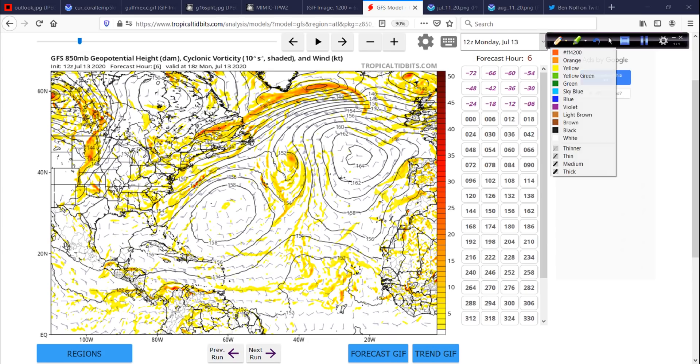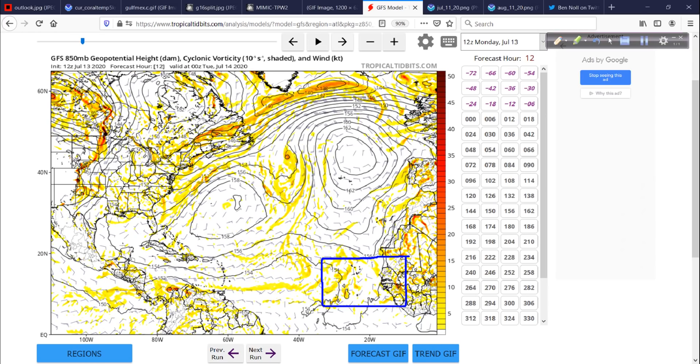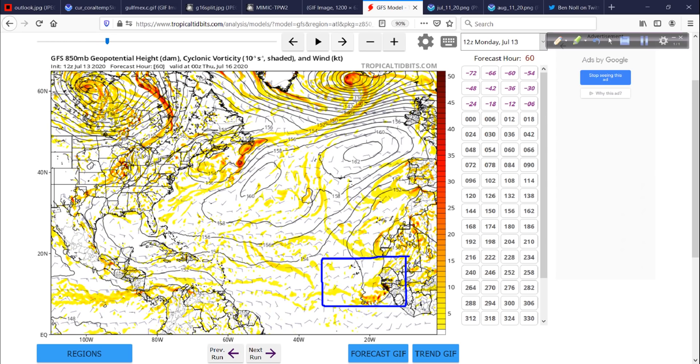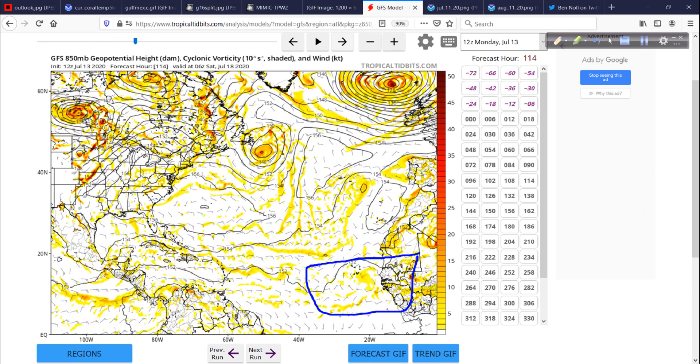Quick look at the modeling. I want you to focus — this is very important. I'm going to go out to about day 10 because there are a couple of things I want you to watch for. I'll just tell you there's nothing in the near term, but keep your eyes on the area right off the coast of Africa, especially as we get out to about a week or so. This is the 850-millibar level; we're looking at vorticity, seeing if any of those orange and yellow areas come together and bundle up that energy. There's 96 hours — and there's a little tropical wave right there with little arms to it. Watch that area off the coast of Africa as we go through time. Out to 120 hours, not much out there.